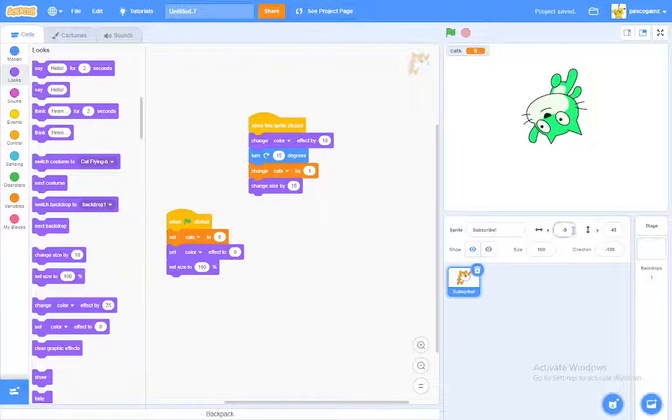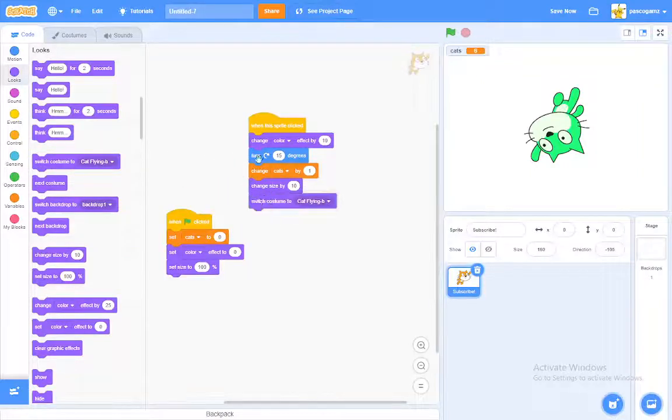I'm going to be doing a thing that you guys might want to do. If you were dragging your cat around, to make it look better, you want to make sure your cat is at a random position, or at 0, 0. That makes it the exact center. Now this is hard. You don't have to do this.